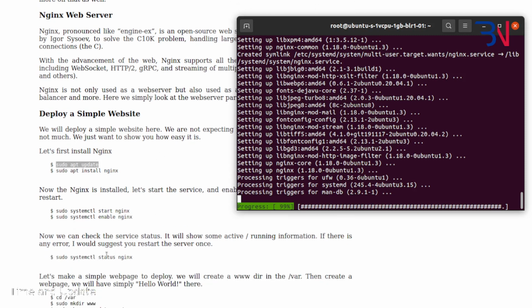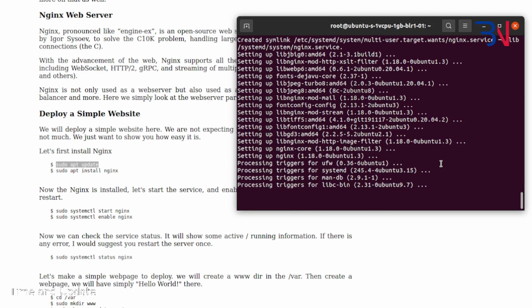Next, we can check the status of Nginx with systemctl status nginx. We may need to restart once, but let's see.